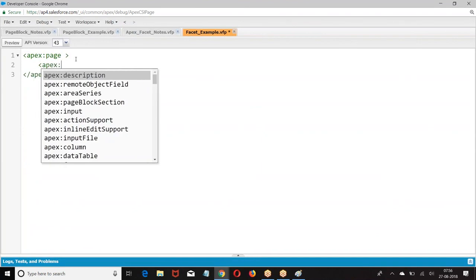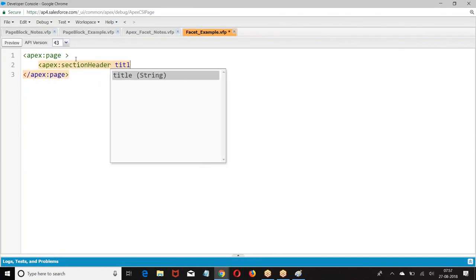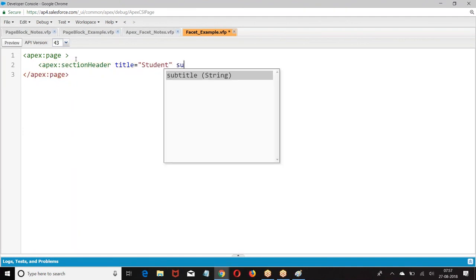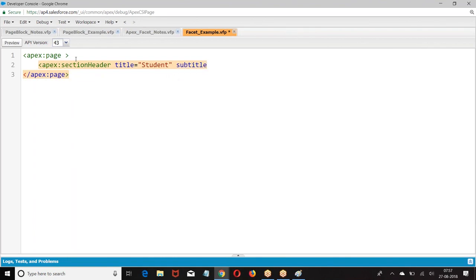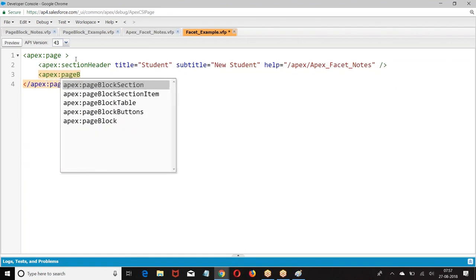Now we have facets, section header, block.